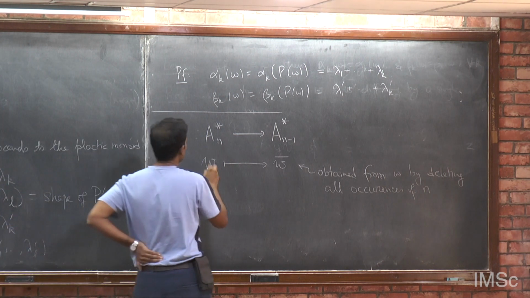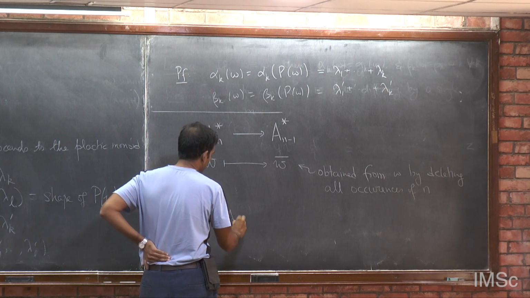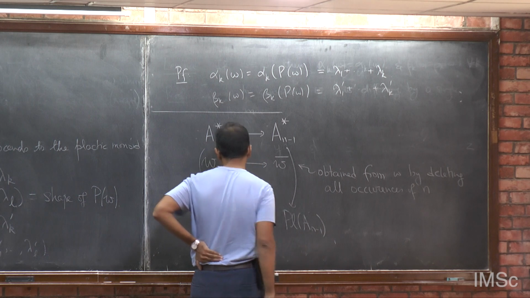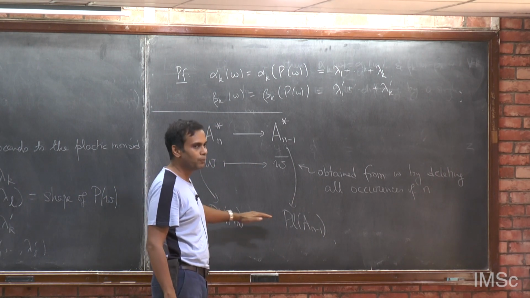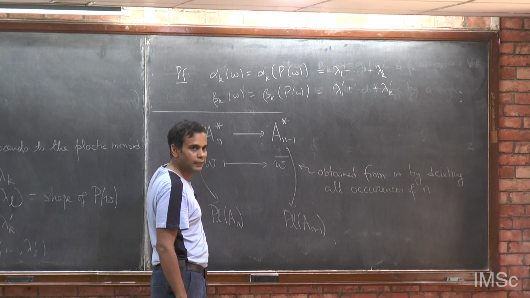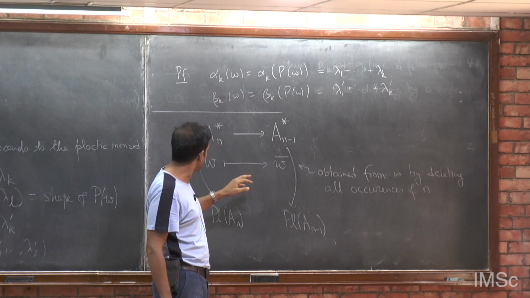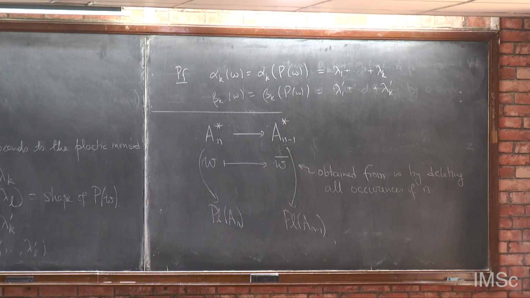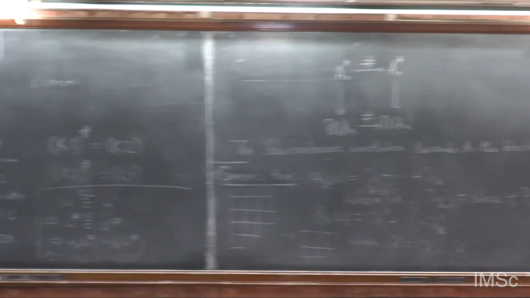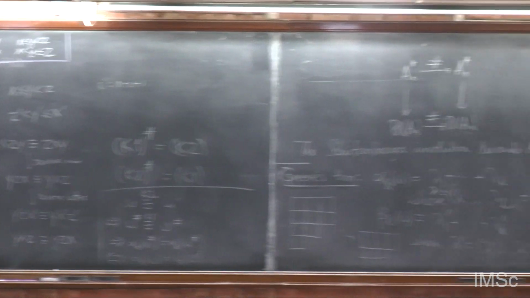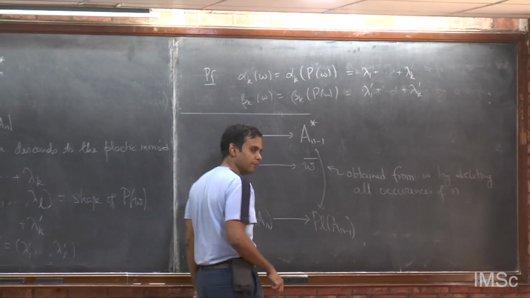Okay, now I have this map from here to the plactic monoid of A_n, and a map from here to the plactic monoid of A_{n-1}. The question is, will this descend to a map on the level of plactic monoids? So basically I am asking: if two words are equivalent here and I delete the last letter from both of them, will they be Knuth equivalent here? For that we again take a look at the Knuth relations. The only issue would be if Z is equal to n, right? Z is the largest thing in each of them. So what happens if we delete Z from these Knuth relations? I get xy is xy, yx is yx. So clearly this last letter deletion descends to the level of plactic monoid.